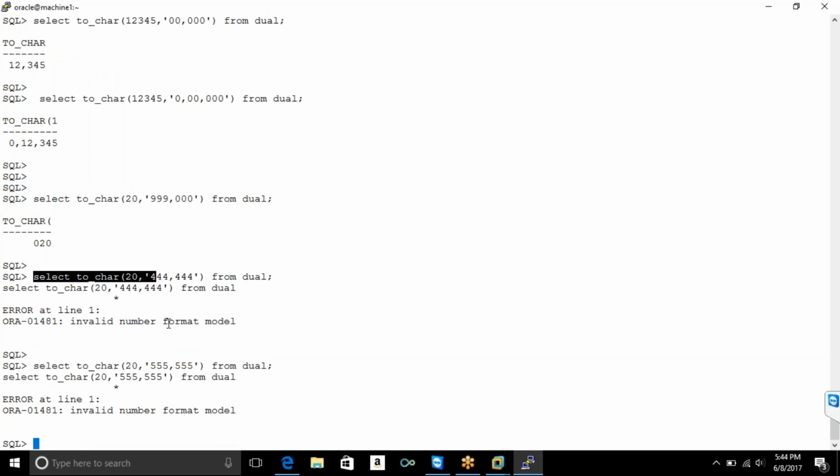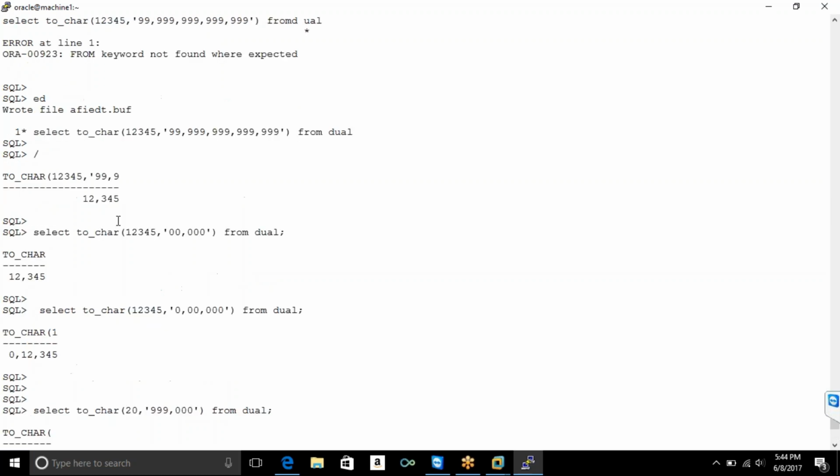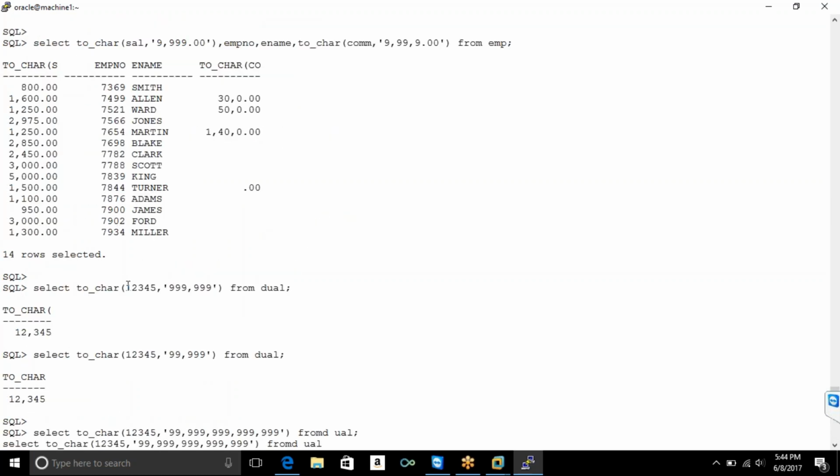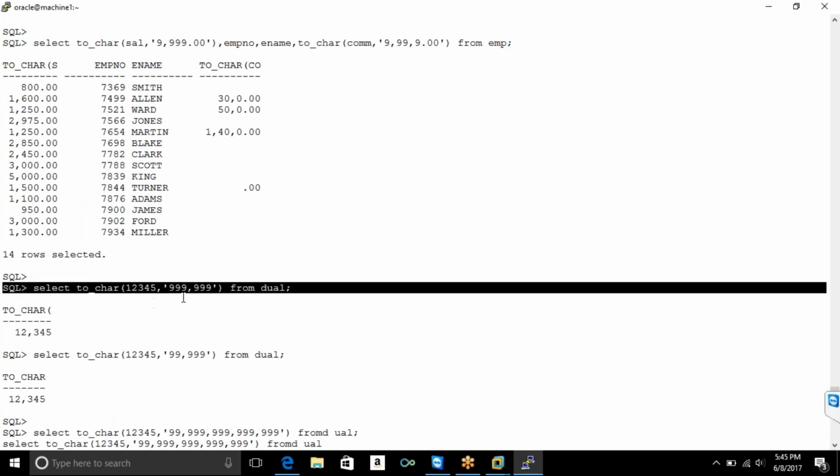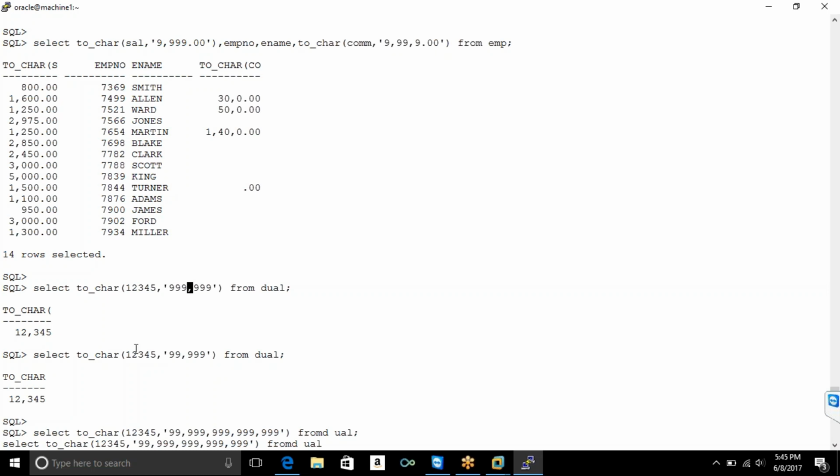In what format you would like to change your input value, you have to write here. That's it. That's the motto. You want to change this value in this format, put that format here. You want to change this value to some other format, put that format here.